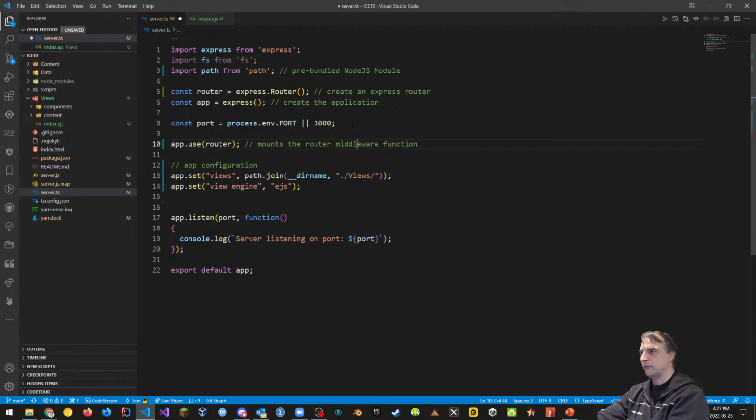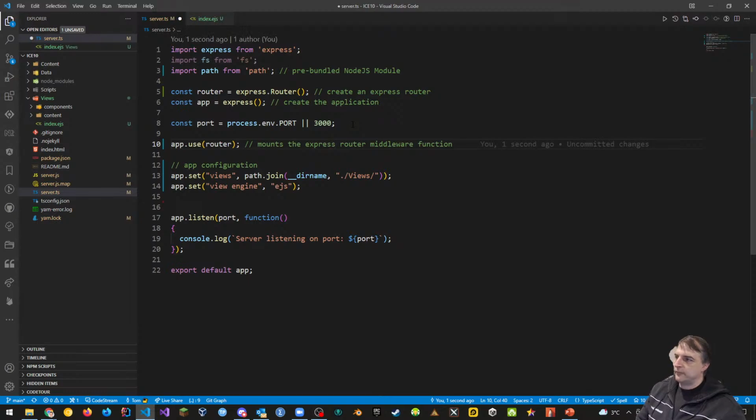So it's the express router middleware function. It's built in. There's nothing for you to do. It's a built-in function, pre-bundled. And once we've mounted it, then what we can do with it is we can do routing with the front end. So how would this work? How will this piece work after we've mounted it?